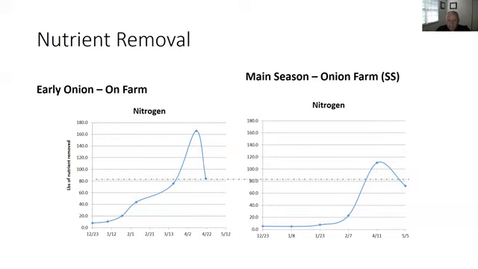Now, this main season, this was at the onion farm. These are Sapelo Sweets. And you can see here, this is more typical of the growth rate that we've seen around the region, where you have very little growth until the first part of February, and then it takes off. In this case, the onions accumulated around 115 pounds of total nitrogen. That's leaves and tops. And then you see that the amount drops off in May. That's harvest. We leave the tops in the field and we're removing the bulbs. And the bulbs we're removing, in the graph on the right side of the screen, take away about 75, 78 pounds of nitrogen.